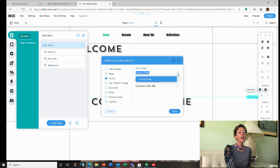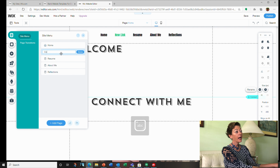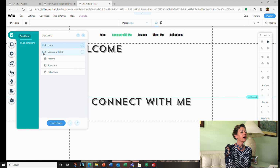Just to verify, we'll click the drop down button. Yep, that's where I want it. I'm going to click Done. We have a new box over here on the left. It says New Link. I need to name that Connect with Me, and then click the word Done. Now you notice the little anchor has appeared. That's anchoring this subheading to the home page.